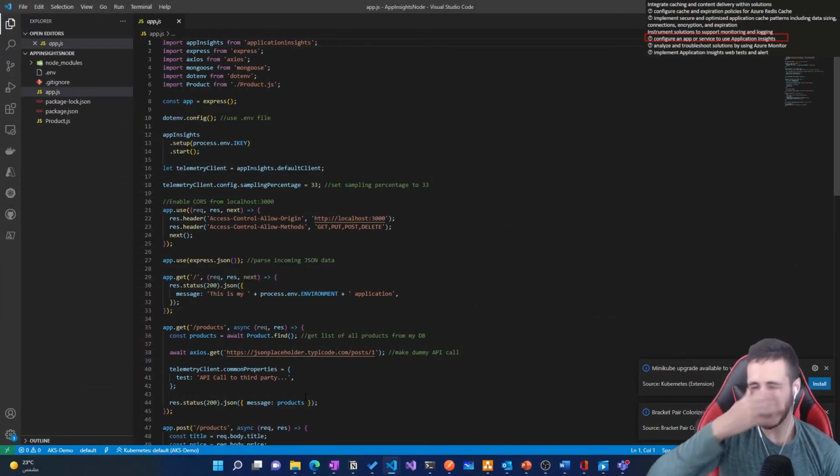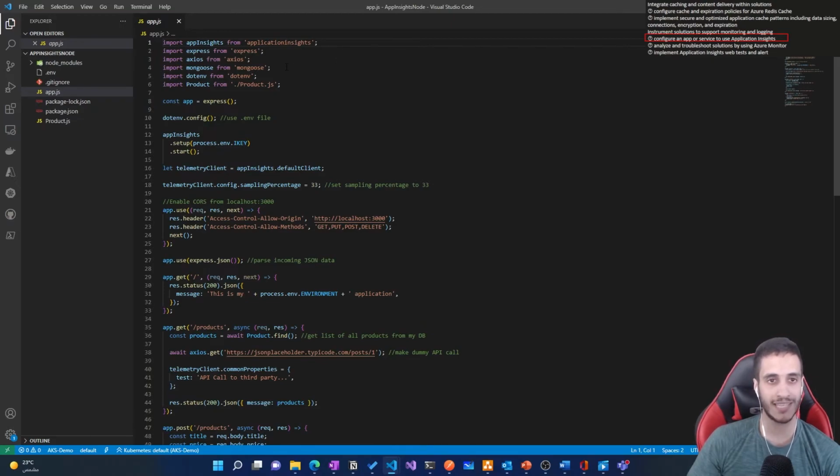And if I want to show a very, very quick code example, by the way, I made a very detailed video on Application Insights that I will link in the description below. It will be very useful for you to understand the service in greater detail. But essentially, this is an example of Application Insights being configured on a Node.js application. Notice that all I have to do is download this library called Application Insights, and then set it up with the specific instrumentation key and call the method start. This instrumentation key is given from the portal, which I will show in a bit.